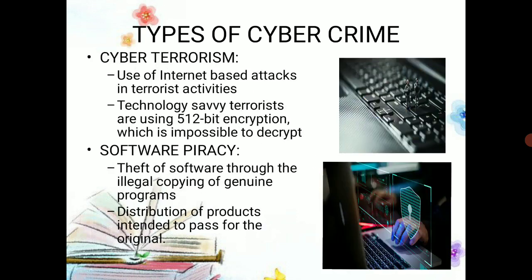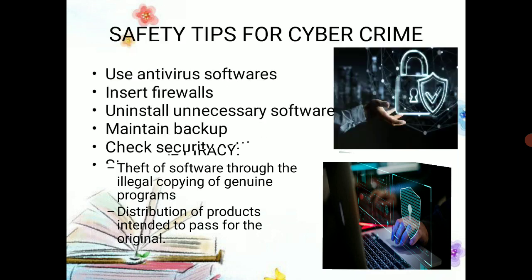Next one is cyber terrorism. It is the use of internet based attacks in terrorist activities. Technology savvy terrorists are using 512-bit encryption, which is impossible to decrypt. Software piracy. Theft of software through the illegal copying of genuine programs. It is a distribution of products intended to pass for the original.